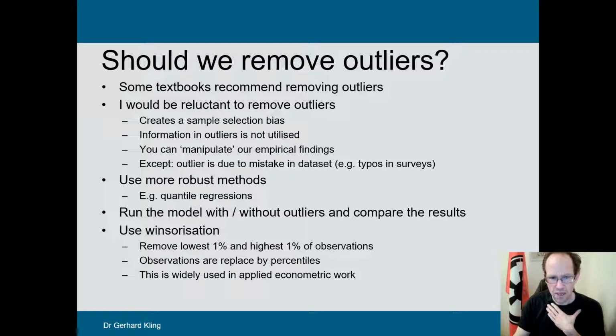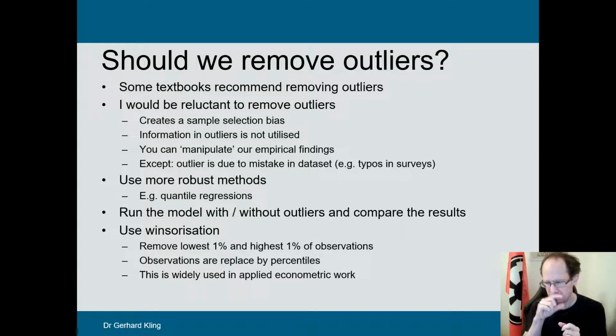The other thing I like to do is compare. So I like to run my models including and excluding outliers, and just see what happens. And in most cases, nothing happens. It looks totally fine. It's very similar. It's qualitatively the same, so I wouldn't be too concerned. However, if I see that outliers really totally change the picture, that would definitely be a matter of concern. And again, this is why it's so important to explore your data.